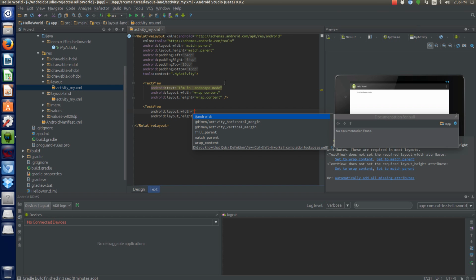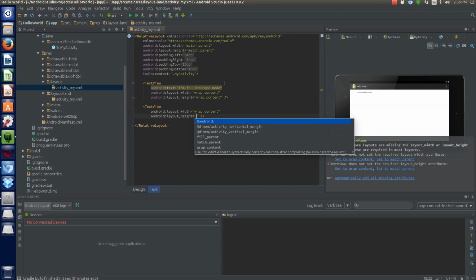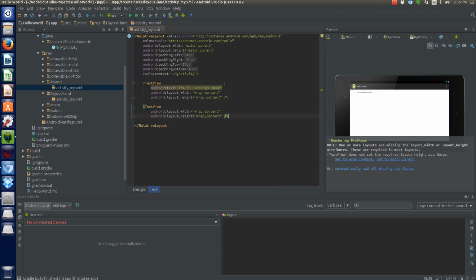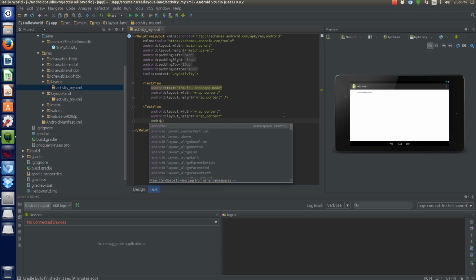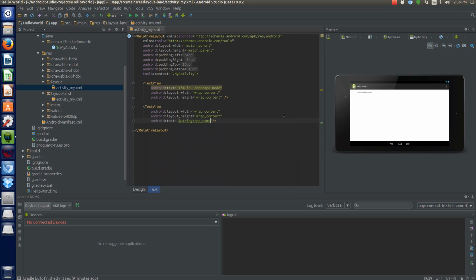However, if you don't know how big of a space you need, you can do something like wrap content. That means the view will change in size depending on how big it needs to be. So we'll do wrap content and wrap content. What this means is that right now it's zero size. It's not taking up any space because the content that this view has is zero. There's nothing to it. So let's give it some size. We'll give it some content. So we'll put in, let's do the app name.